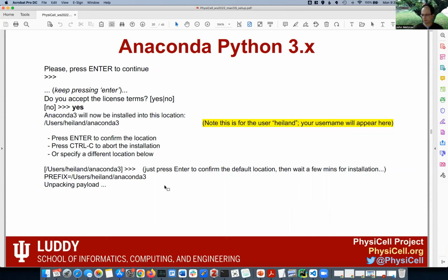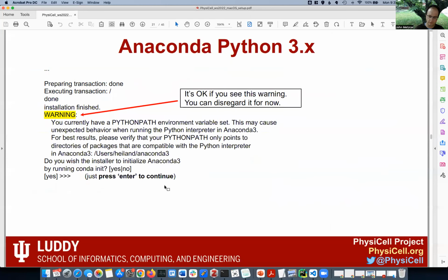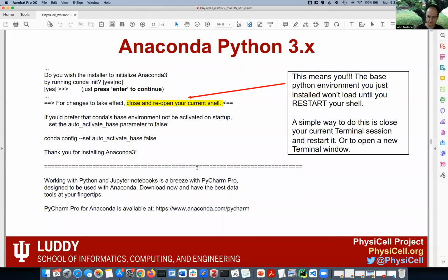And if you hit enter, that's just fine. It'll take a little bit of time, just like everything else that we've discussed. There might be a lot of downloads and a lot of processing. Note that if you get this warning, you can just disregard it for now. And then finally hit enter, and you'll in essence be done.